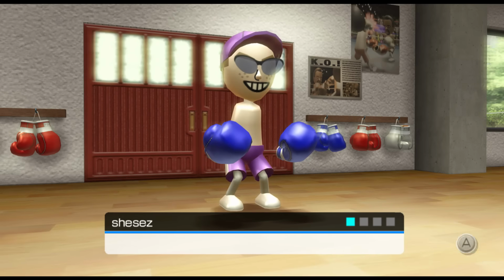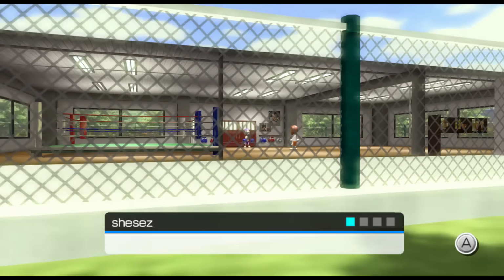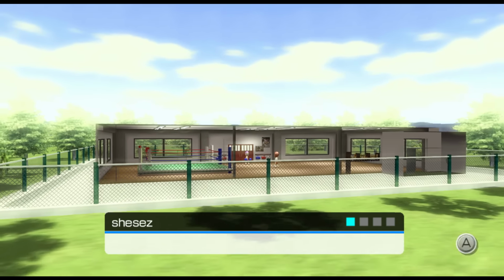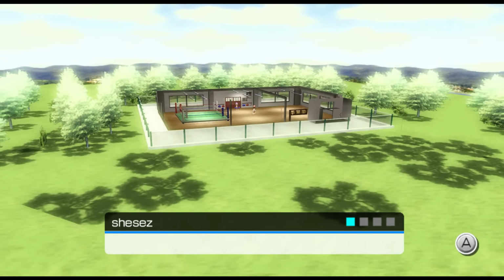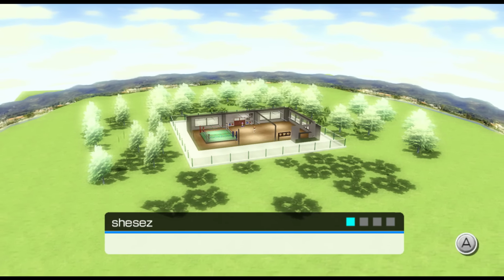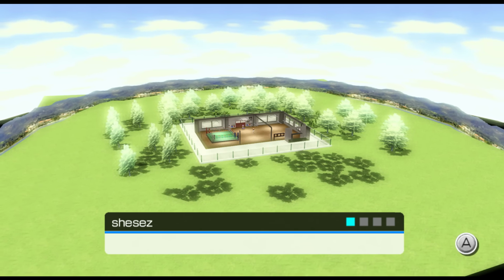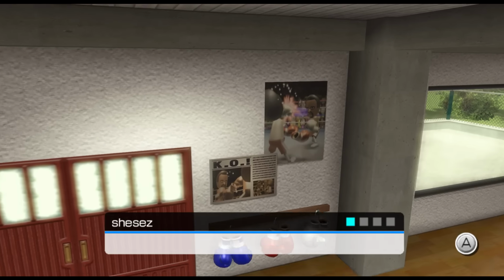All right, now let's take a look at boxing. And first I want to talk about Matt's gym. If you go to the training, you get this special area that is not used in the regular game of boxing. And like I stated earlier, it's the gym that belongs to Matt. But there's a lot to look at here. First of all, if we zoom the camera completely out, you can see that there's a whole outdoor area that the player never gets to see, complete with outdoor fencing, trees, grass, and a sky dome. It's really impressive stuff for a throwaway area.